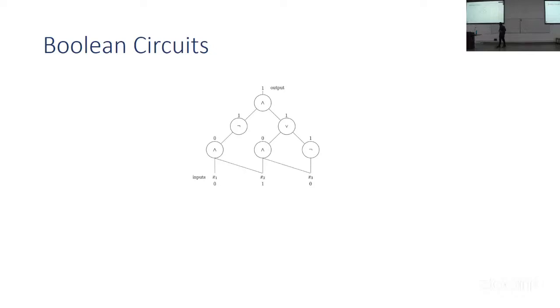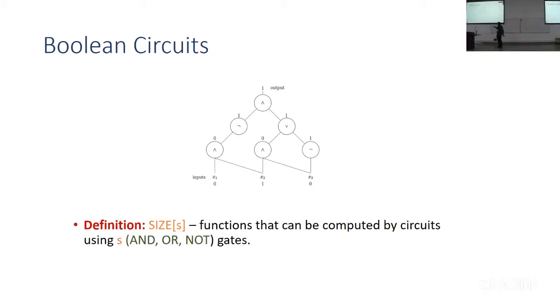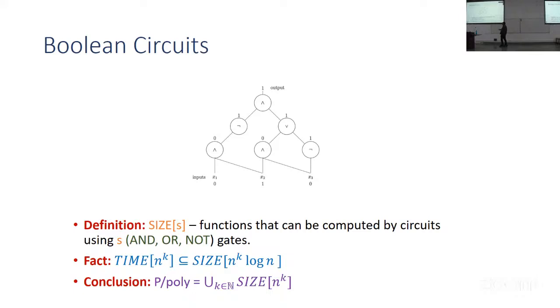Okay. So what is a circuit? It's just AND, OR, NOT gates. I have a collection of AND, OR, NOT gates, and I want to compute some function. The measure I use is the size, which is the number of AND, OR, NOT gates I use. It turns out that this is actually a very robust notion, because I can simulate any Turing machine with just a logarithmic overhead. So circuit size is a great estimator of time. And we use P/poly to classify polynomial time non-uniform algorithms.